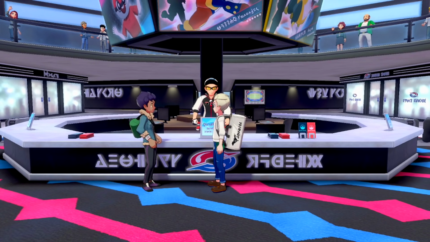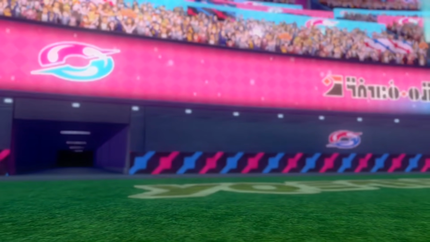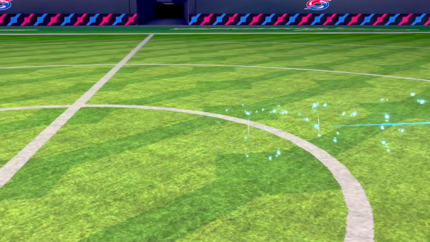We check in and change into our uniform ready for the semi-finals. Up first is Marnie. On her team is Liepard, Scrafty, Toxicroak, Morpeko, and a Gigantamax Grimmsnarl. We start off with Charmander as the Flamethrower takes care of the Liepard. Scrafty comes in and we put up a wall of Inferno to take care of that.